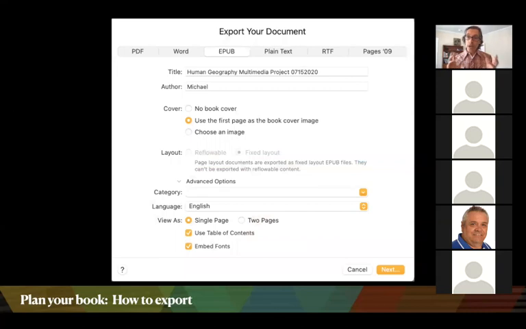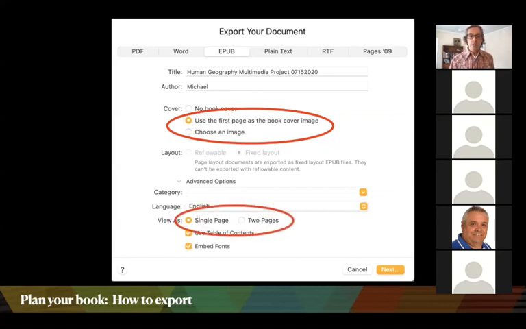Okay, when you do export, there's a couple of options you also want to be aware of. The book cover. So if you're going to publish to someplace like Apple Books, there's a little thumbnail image of your book. And so you can make the choice by default that the first page of your book becomes the cover, which is fine if you're in portrait mode, but if you have landscape mode, it's going to squeeze it and stretch it, and it might look weird. So you can also choose an image, and you want to create a cover that has specific dimensions, right? So just FYI on that. And you can find the details of that in the book and in the Pages user guide as well. It gives you the exact dimensions of what the cover should look like. And then the other thing to consider is this feature here, view as single page or 2 pages.